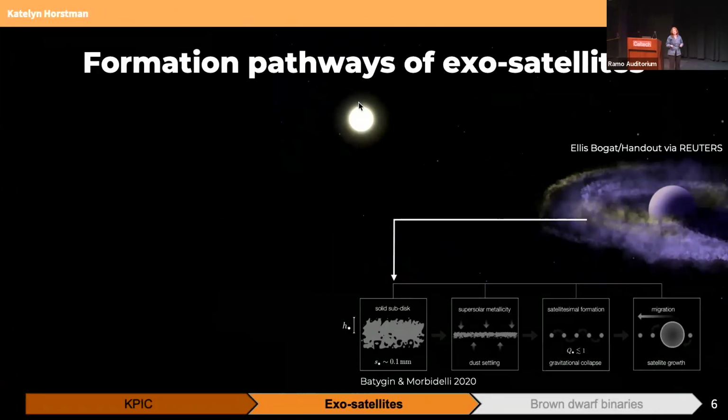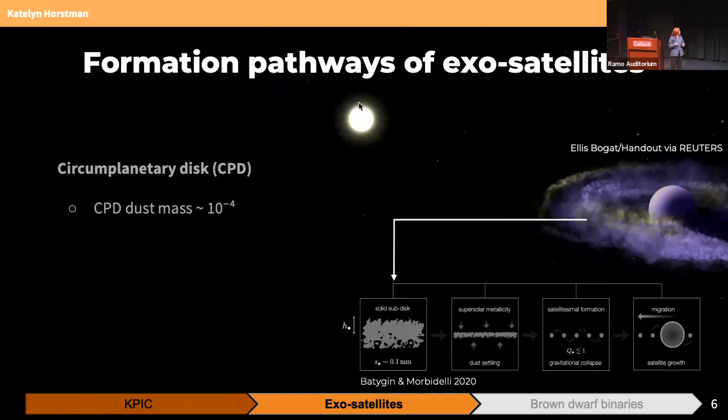So we think exosatellites can form through many ways, through captures, collisions, but today I'm going to focus on the case of the circumplanetary disk, or the disk of dust and gas that we think surrounds a planet as it's forming. The typical circumplanetary dust mass relative to the planet is about 10 to the negative 4, which is the same mass ratio between the Galilean satellites and Jupiter. We believe that moonlets form in the disk from solids and eventually collide together to accrete to form things like moons or potentially binaries, but also may be able to accrete gas if they become massive enough.